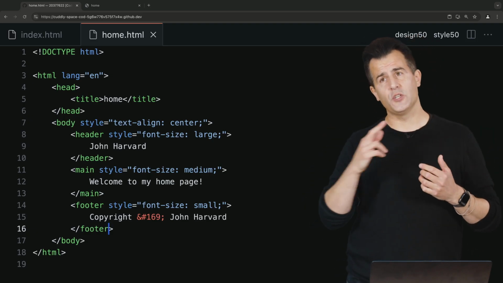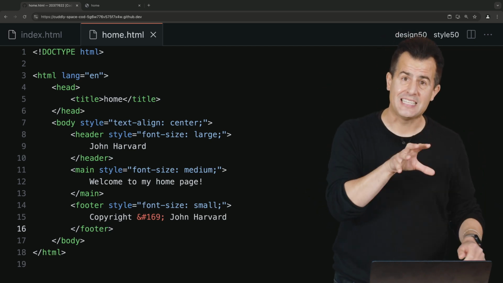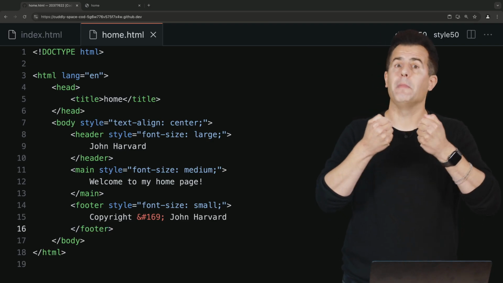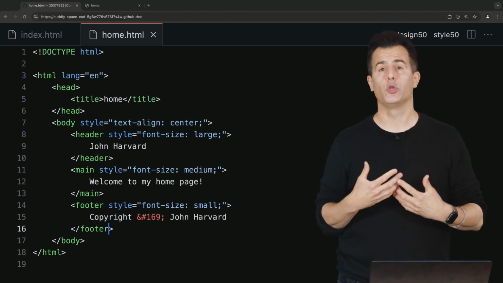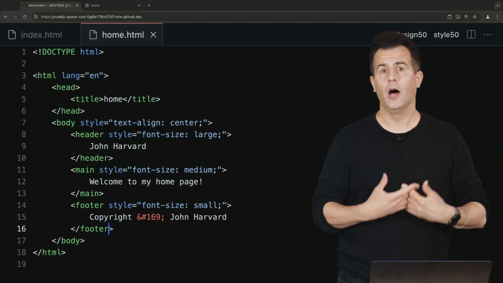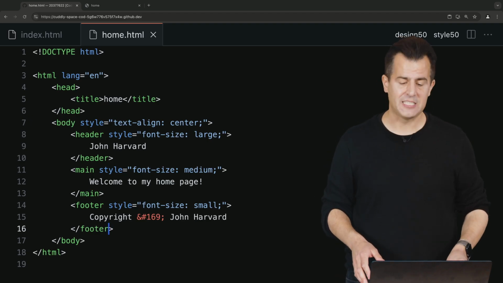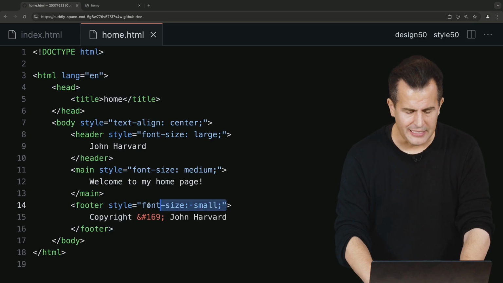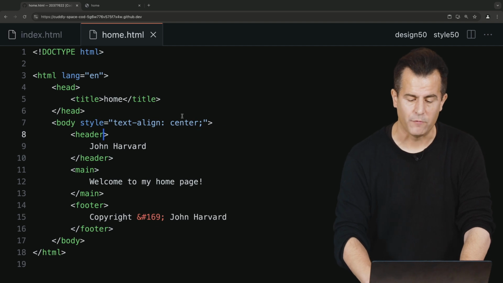That said, this is sort of a swinging pendulum in industry. There are technologies that actually do combine CSS with HTML, the argument being that the closer they are, the easier it is to maintain the code and understand what is affecting what. So you'll find arguments in both directions when it comes to the separation of HTML and CSS. But let's take a step towards separating them, at least for our desktop and laptop-based purposes here. Let me do this. I'm going to go ahead and delete all of these style attributes, which is unfortunately going to ruin the aesthetics of the site and make it very generic as before.